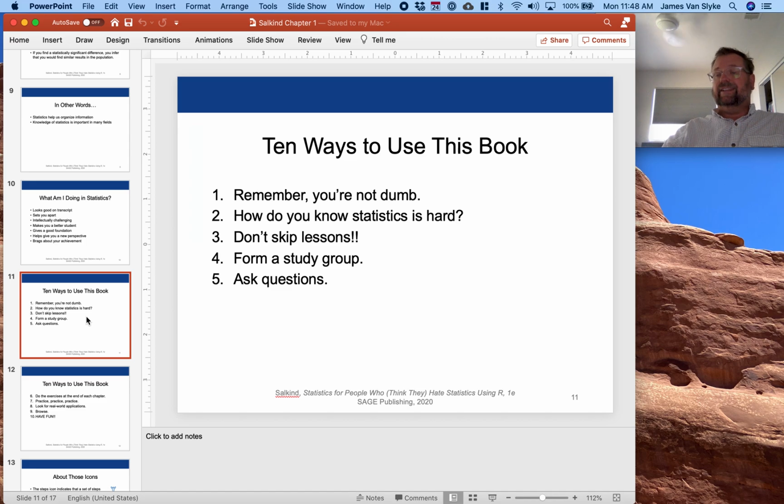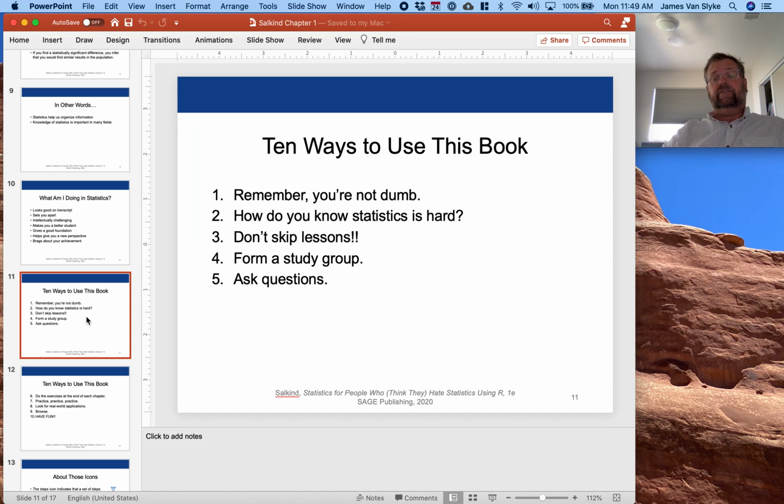Don't skip any of the lessons. The way that statistics gets learned the best is kind of a slow progression. We slowly build up our knowledge, and make sure you know how to apply the knowledge that we learn from the class. Learn about how it functions. Learn about how to apply it in other areas. The more application you can find of the things you're learning, it will help with your expanding knowledge of how statistics work.